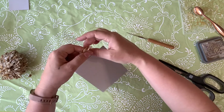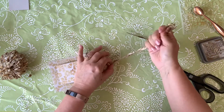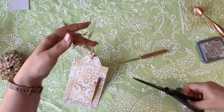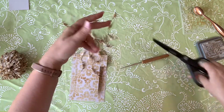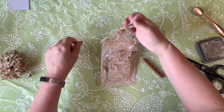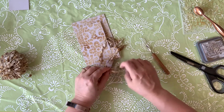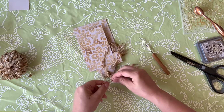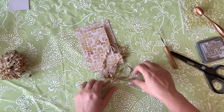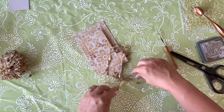And then if I had the latch hook, I could have just gone through and grabbed these other strands and pulled them through without having to use my fingers. And then I'm going to cut the ends of the loops. And then I'm going to take pairs of the string. It's going to flip all around me, and tie them in bows. My other original card that I used to make this, I actually had more thicknesses of string and it was shorter. So it looked like a mop head, kind of. Messy haired mop head kid peeking out of a pocket.